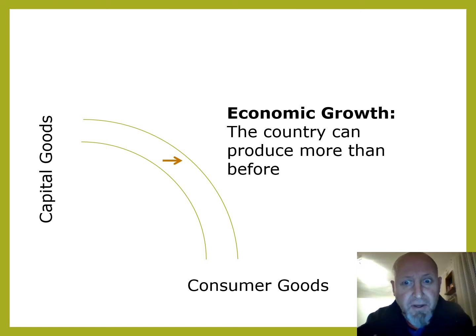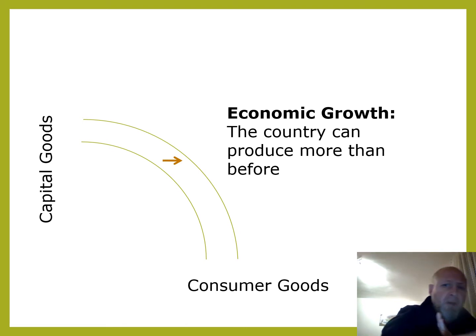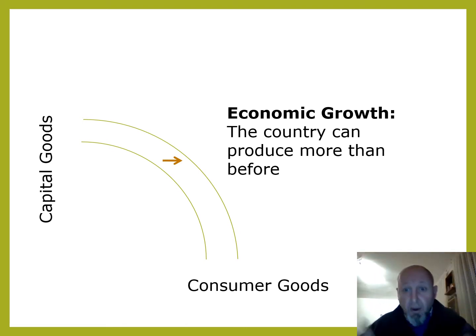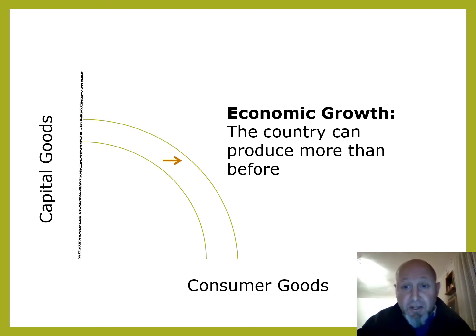As you can see, we have a traditional PPC where we have capital goods on the y-axis and consumer goods on the x-axis. It shows that I could take a combination of capital goods and consumer goods. However, should I educate my people? Let's have a little look. What can I do? We could educate and train our people, and thus they become more productive, and the PPC would shift outwards.